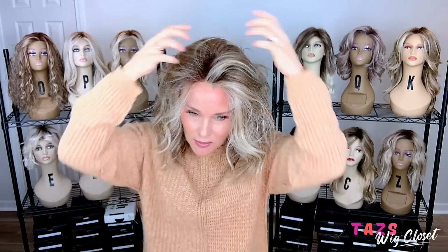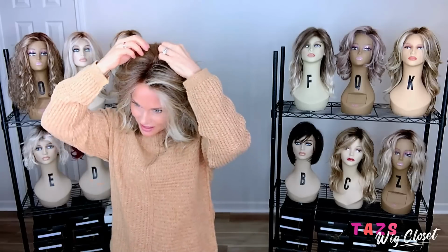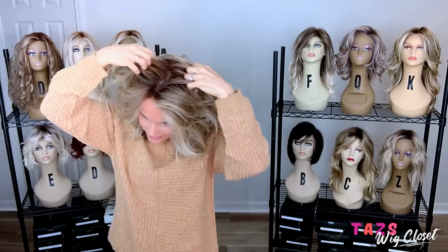So sometimes my best look is typically a little left of center, but when I had it there, it looked a little awkward. Now, you know me too. I like a little bit of lift at the front, and just by moving that piece over from the right to the left, it created a little bit of resistance, enough resistance to give me the lift and contour that I really like at the front. So this is definitely a way I would wear it.